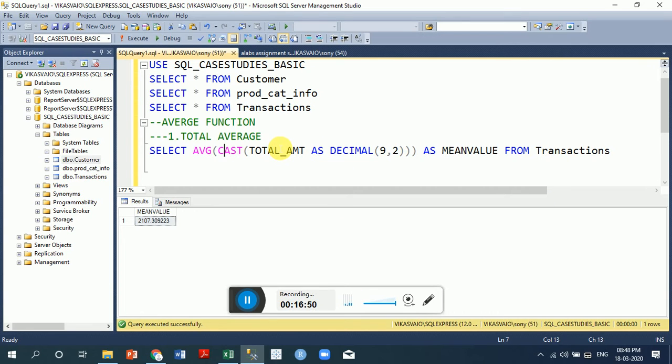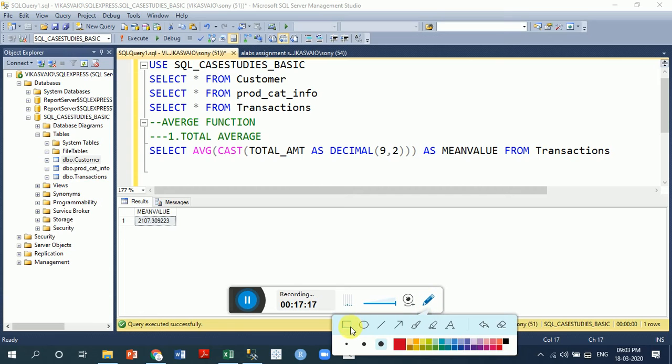We are done with this average function, and as we have calculated the average using this particular query, if there is no requirement of casting, then we can directly pass the field name as we have passed over here, like your total amount. So your total amount is that particular field on which we can work.